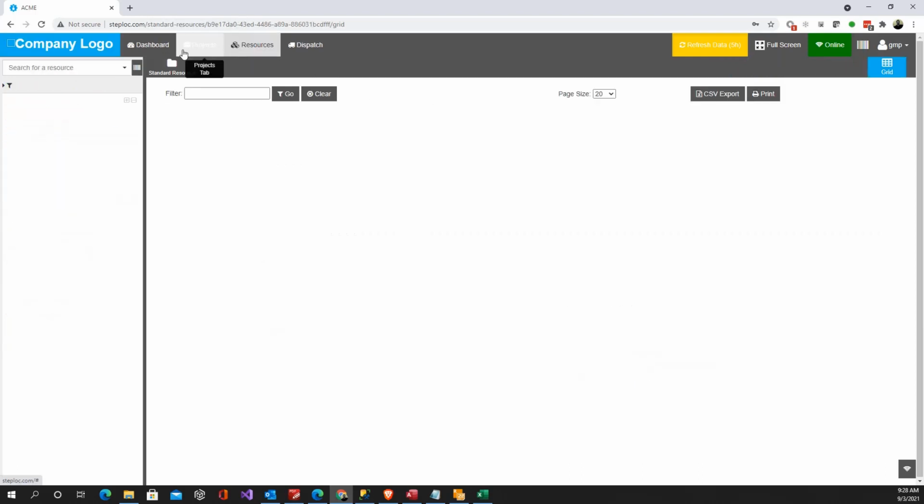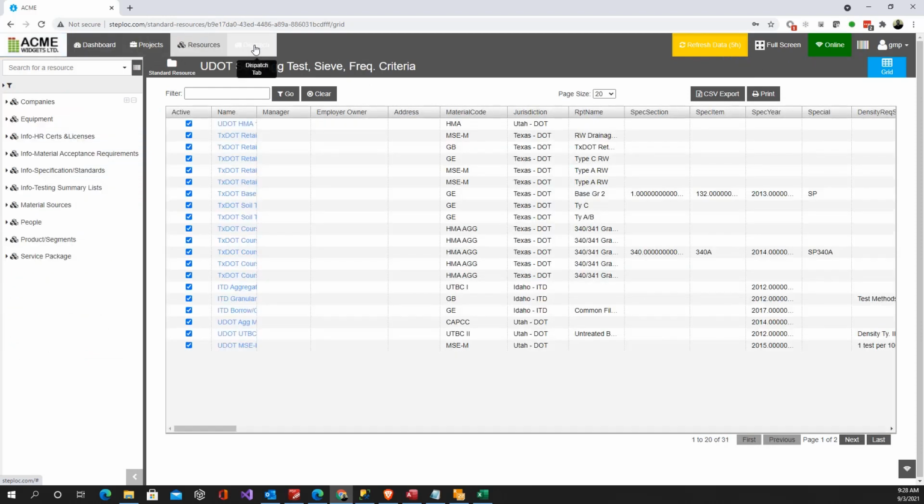The next thing we have is resources. In the resource page, this is where we put in information about our system and that support the projects that we're going to be working on. It's information that can be used over and over again, that gets put in once and gets linked into different projects so that the information about a particular resource can be always available and used over and over again.